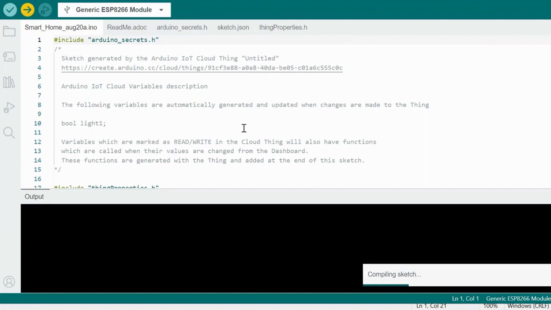There is one slight problem. We didn't design the dashboard. Then where will we get the output? So though data will go to the cloud, we can't see the output. So while it is uploading, I will quickly design the dashboard.